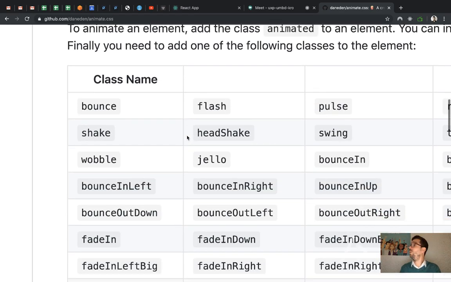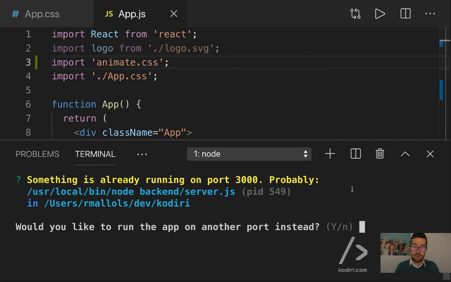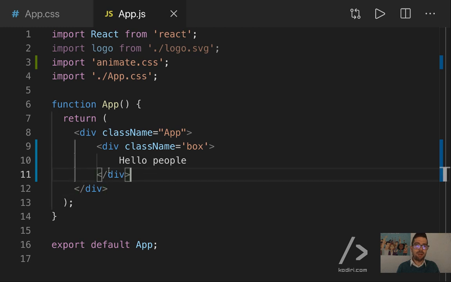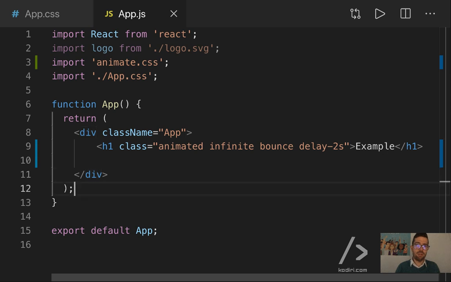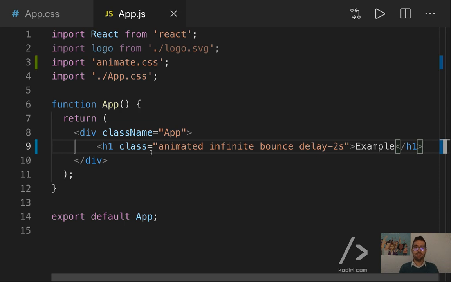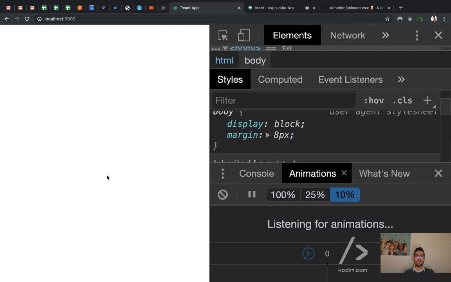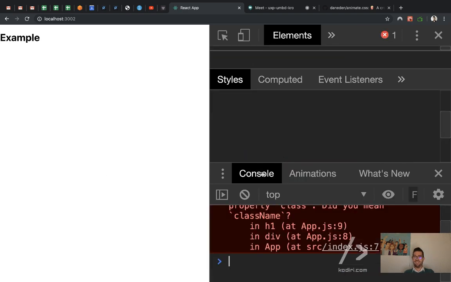Of course, there is a lot of documentation about different styles, but let me just copy that full example. So now I'm going to delete my code, and I'll explain how this works in a second. Let me delete everything, just to prove that I'm not making any impact on that. You see, only an H1, a title. Let's see if it works or not. Right, it doesn't work. Let me see why.